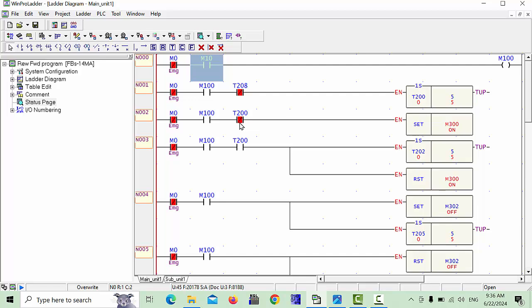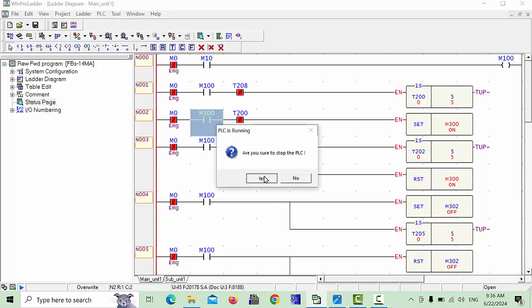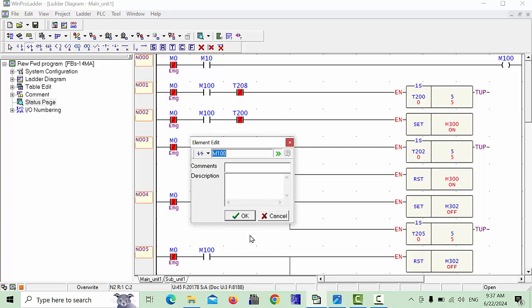From T200, this one thing we have to change. We have to first stop the PLC. This T200, we have to make it here.